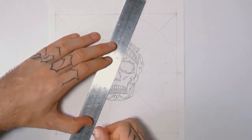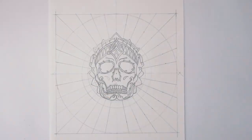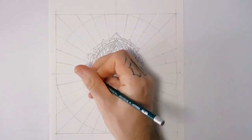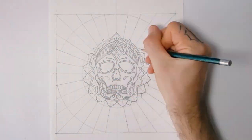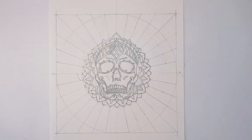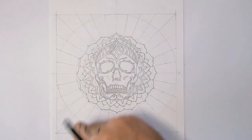They're just so sick to look at, so I just want to make one that looks really cool. That's always my goal with all my pieces, especially mandalas — to make them look badass. There's a lot of soft mandalas out there and I want mine to look hard, if that makes sense.